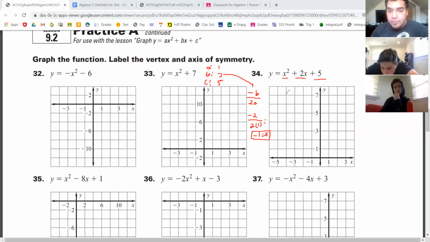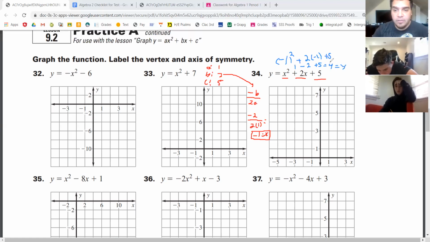Now, let's find the y of the vertex. We're going to plug in -1 into here. So -1 squared plus, and make sure it goes into every x that's there, -1 plus 5. So it's +1 plus -2. That's just -1, and then it's +5. It's +4. Good. So y is 4 after you do all the math. So 4 is your y of the vertex, and that's pretty important to know.